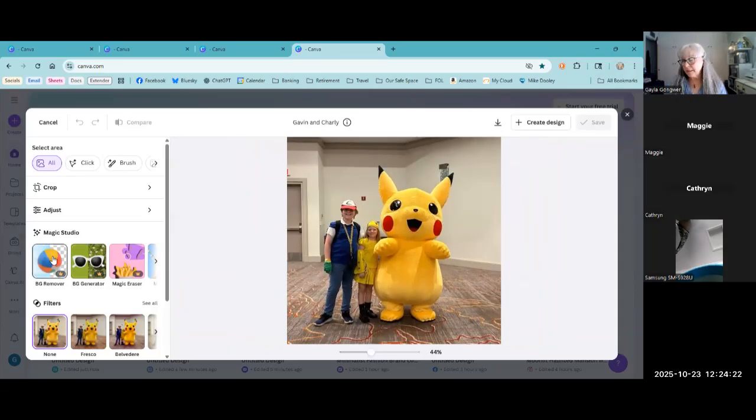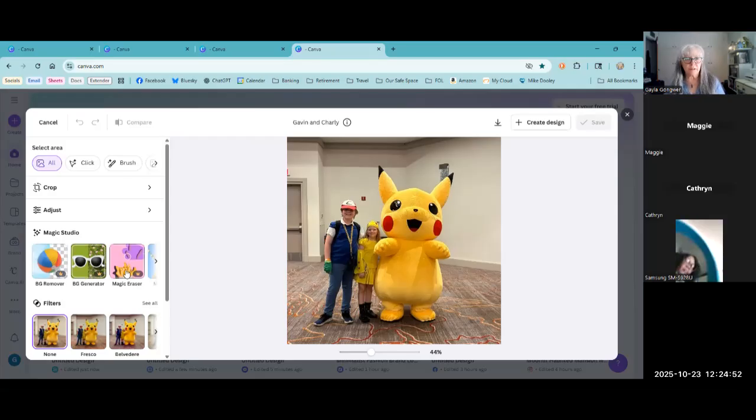What they have that you can't do for free is the thing called background remover. What it would do is it would automatically know. We don't even have to tell it that I just want the big yellow person and my granddaughter and my grandson, and it will get rid of the rug and the carpet and everything else. And I could make the background anything that I would like it to be. Unfortunately that is not available, or anything that does something like that.